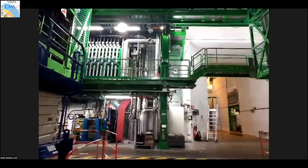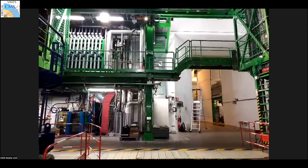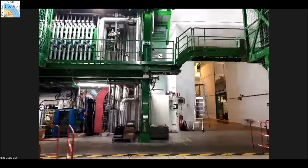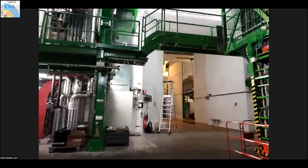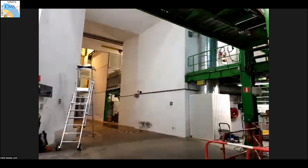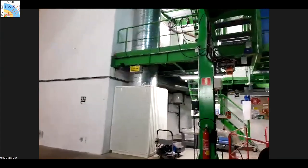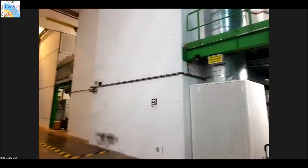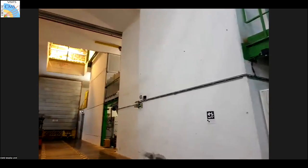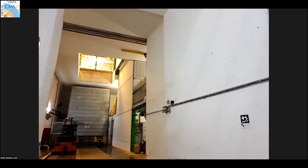We had to fit it. Well, actually, believe it or not, the most expensive part of this project is the civil engineering. So we couldn't afford a 1 meter bigger diameter shaft, because that would blow up the costs. So we had to make sure that we can lower our detector, and we had to keep the 10 centimeter clearance from the walls.